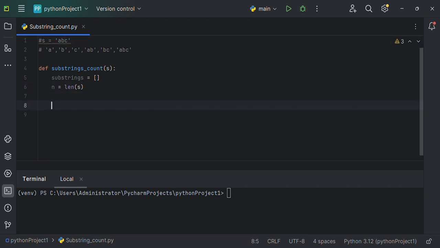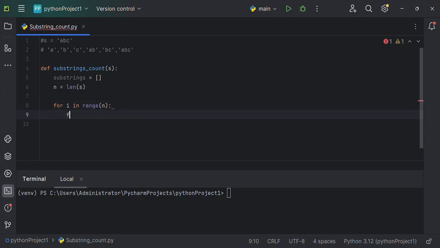Now to generate all possible substrings for the given string, we would be using a nested for loop. So for i in range of n, and let me take inner for loop for j in range of i plus 1 to n plus 1.